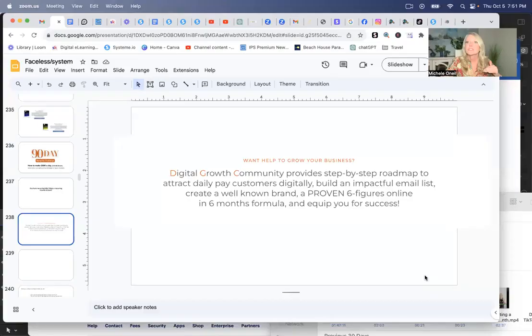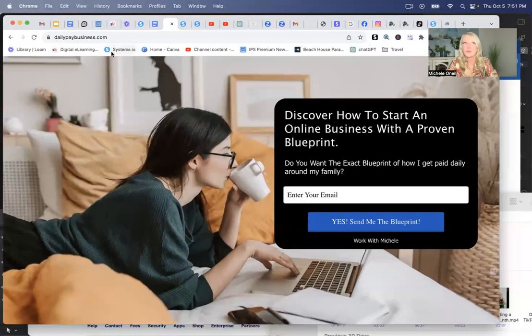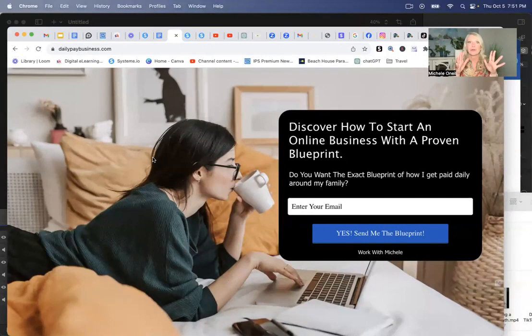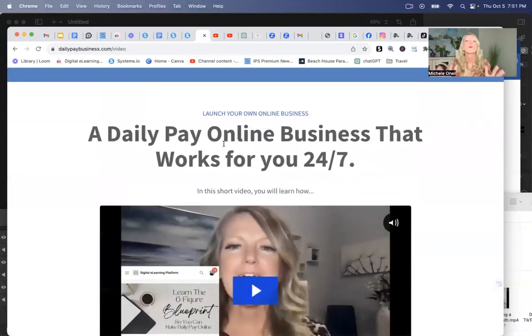Okay, so let me share with you what that looks like, okay? Because I want you to understand the power of this. So that's how we created content. So this is our automated system. This is a page that's going to be out there working for you. This is what Veronica was sharing with you, how she didn't have to recruit people or find people or follow up with people or be rejected by people, because this page, and then you have a thank you page, is always out there working for you.